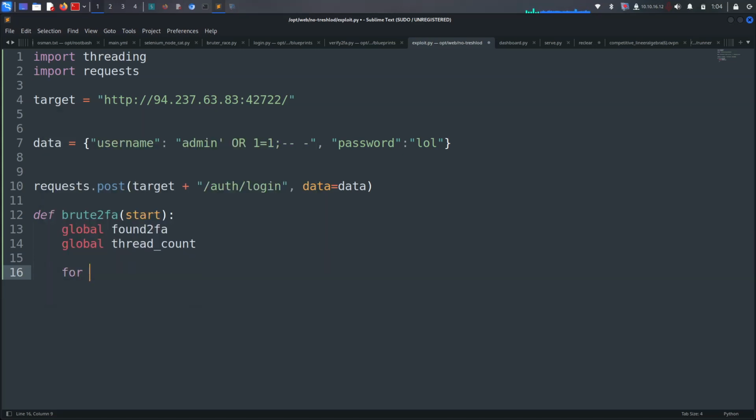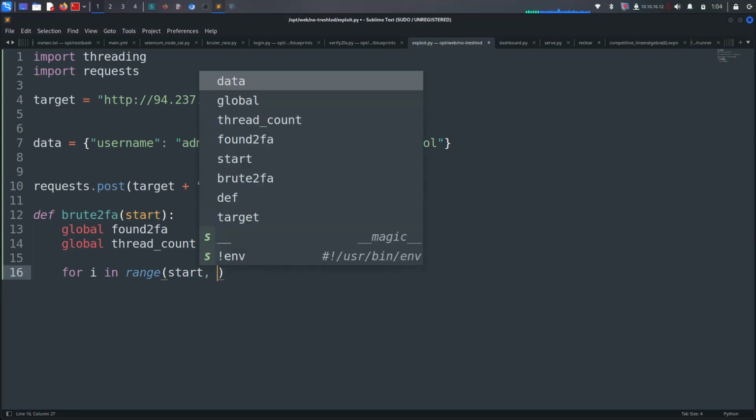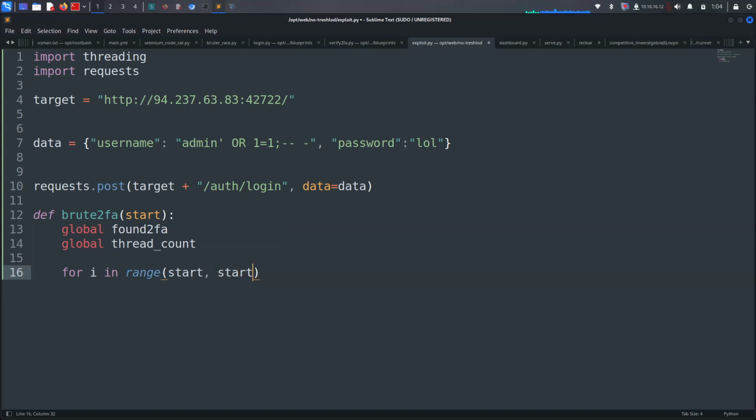The trial count we can give in a for loop, for value in range, starting here, because we are giving the start value for the function. Then start again here, and I just need to change like that.